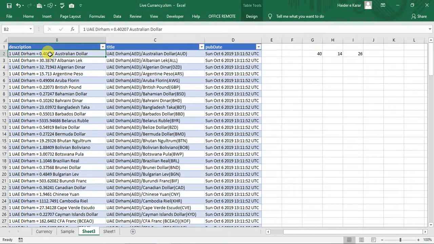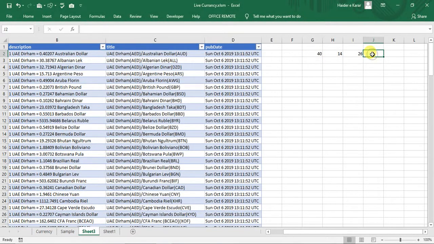I am just extracting this number from this string because I have to perform some operation. 40 is the length of the string, the 14th character is the equal sign, and if I minus this from the length of the string, I get 26. This means if I count from the right, it is 26 characters.